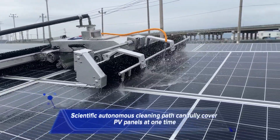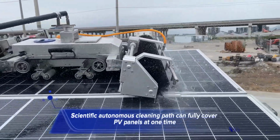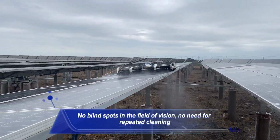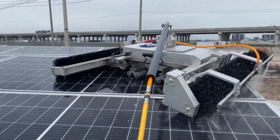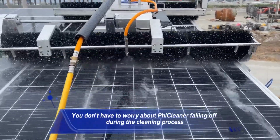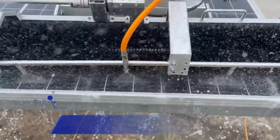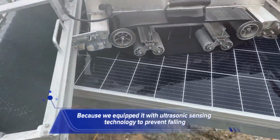Scientific autonomous cleaning paths can fully cover PV panels at one time. No blind spots in the field of vision. No need for repeated cleaning. You don't have to worry about PhiCleaner falling off during the cleaning process, because we equipped it with ultrasonic sensing technology to prevent falling.